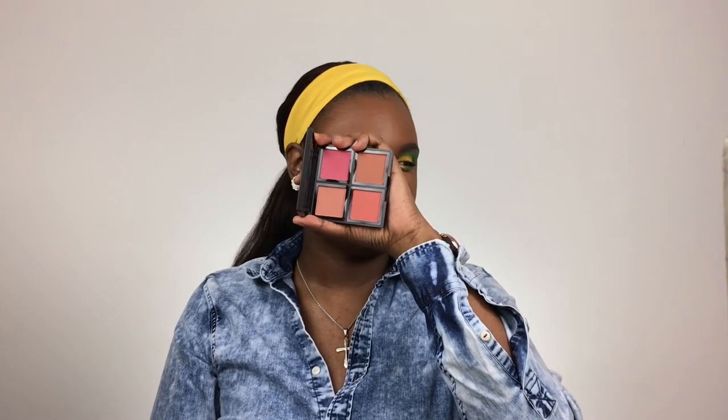Next up we have the Elf Blush Palette — the dark one, the powder blush palette. Don't really use it, didn't really like it. Here's another Monochromatic Multi Stick in the shade Glowing Mango — this one I never used. Even though I would rather have this shade over the Luminous Berry one, since I've already opened that one and this one is completely unopened, I would rather this go to somebody.